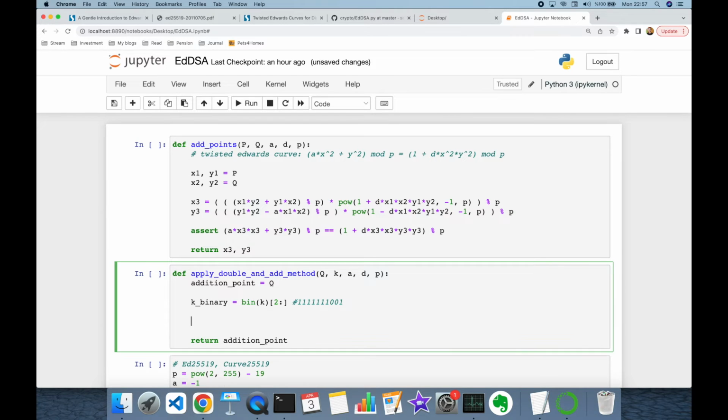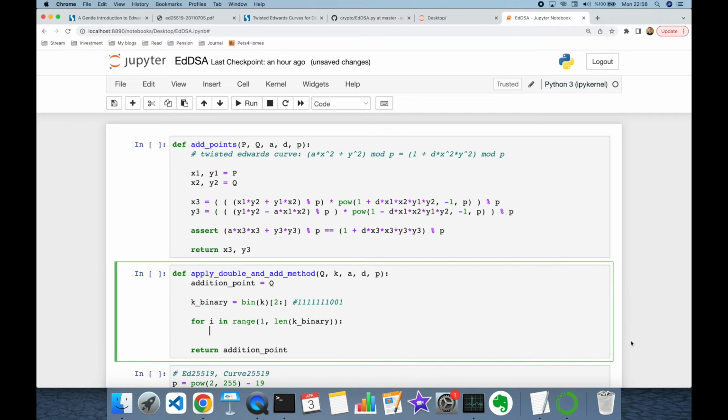Here I'm going to build a for loop to walk over the bits one by one, for i in range. It's not going to start from index 0. I'm going to ignore the first bit and start from the second index, from 1 to length of k binary, and current bit is going to be k binary at index i.